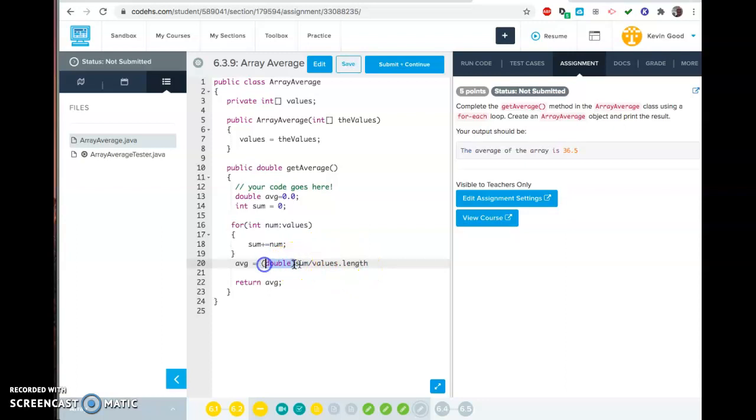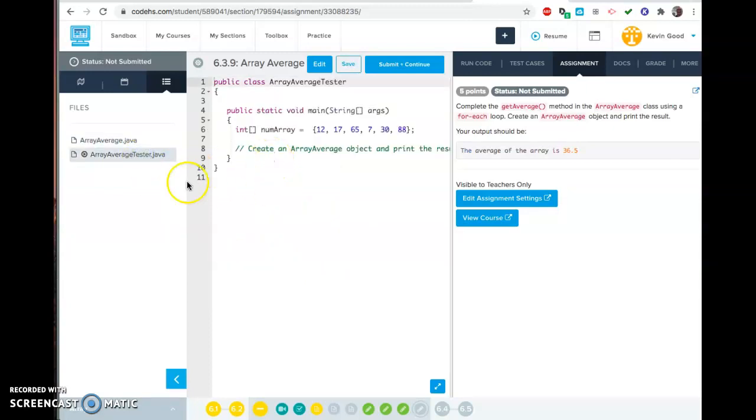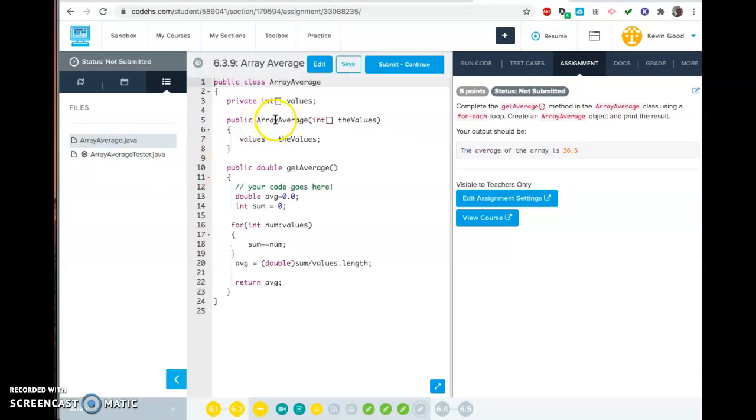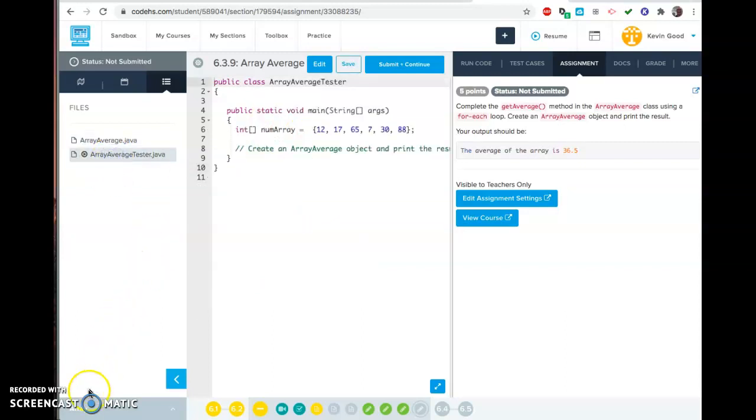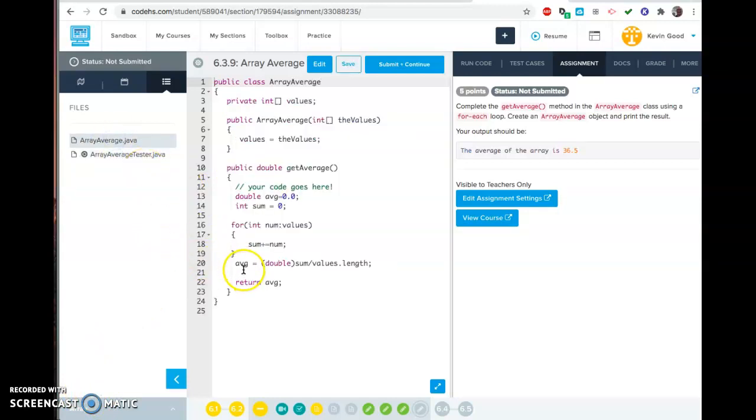One, you got to make sure you use a double there. We've learned that a few times. But this is how many items there are. So, you know, might as well use it, right? I think that should work. And then you got to go in here and actually use the constructor to make the array average item, and then you can call the get average method. So I'll leave that up to you to finish up, but that should help get you going. Avoid a few mistakes from there.